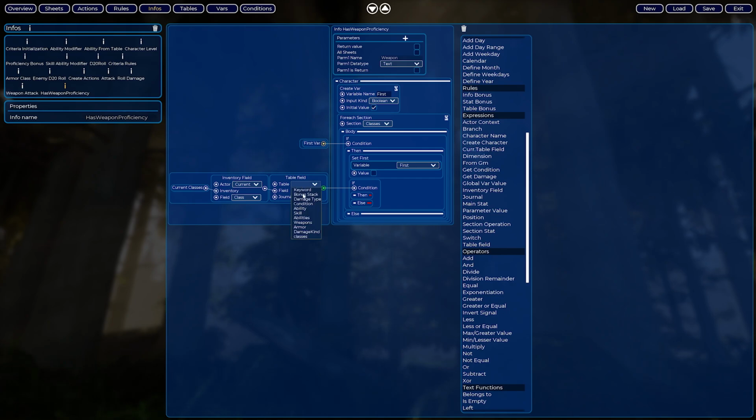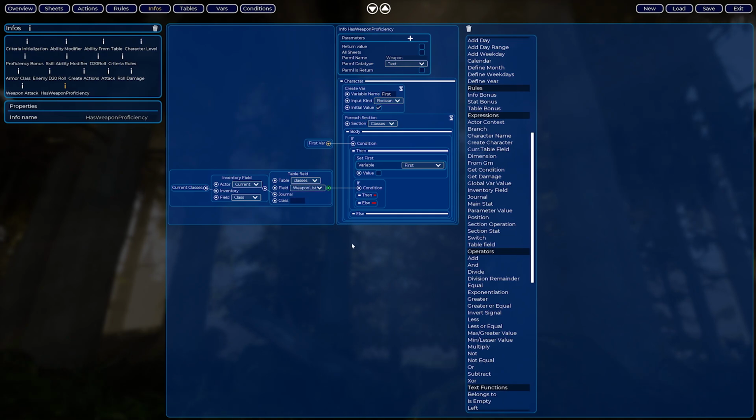The table will be classes, not the field I want here. The field will be, first we will try the category. No, first we will try the weapons list. And the inventory field goes into the class, of course. And journal here is good.